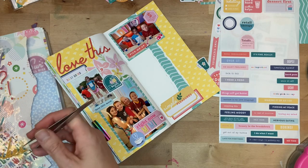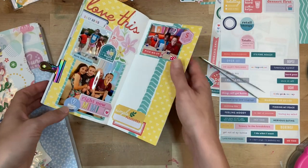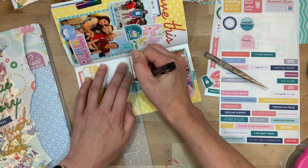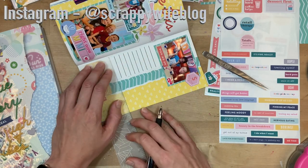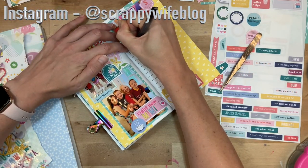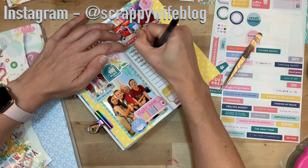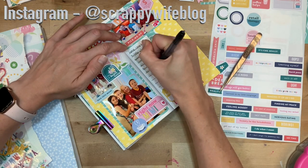I'll label 'Mimi' right up here, add the dots for the i's, then add 'June 2021' and of course some journaling. First I'm adding lines and then journaling about what was going on that week and some of the special memories the kids shared. I love documenting the memories they have — not just what I remember from a visit, but what they are anxious to tell me. That really gives you insight into what stuck out in their heads. So many times it's the simplest moments, and their Mimi is certainly great at that.